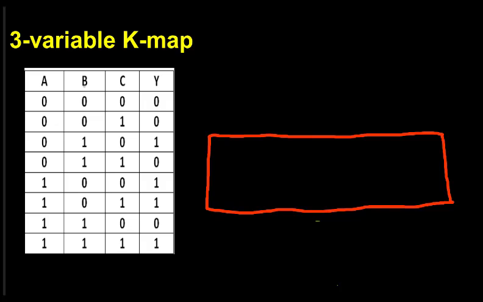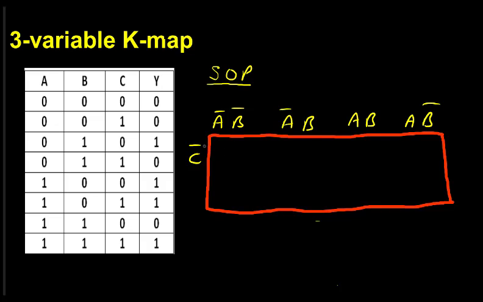So next we have a 3-variable K-map. Now how to draw a 3-variable K-map? So in case of 3-variable, let us first see the SOP K-map. So first we see how to draw a SOP K-map. Okay, SOP. This is an SOP K-map. We will also see a POS. So we have 3 variables. So I write this A bar, B bar. Okay. Then here A bar, B. Here A, B, and finally A, B bar. And third variable is C, so C bar, C.